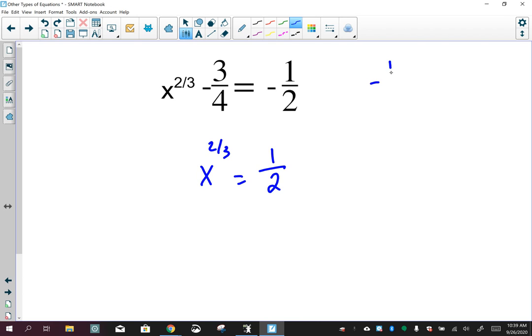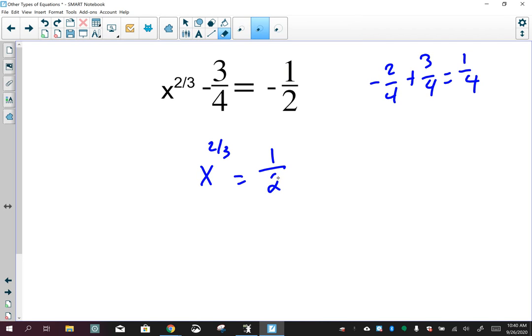So just in case you're wondering, 1/2 plus 3/4. Well, instead of being 1/2, what I'm really going to be is 2/4. And so that's my 1/4. Oh, I was wrong. My bad. It's 1/4, not 1/2. See, that's why you do your work. You don't do your work, you make mistakes.